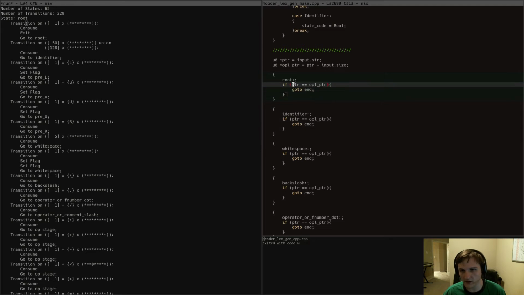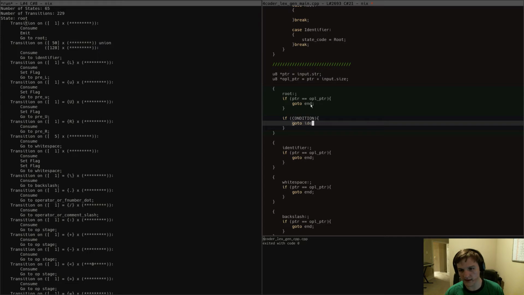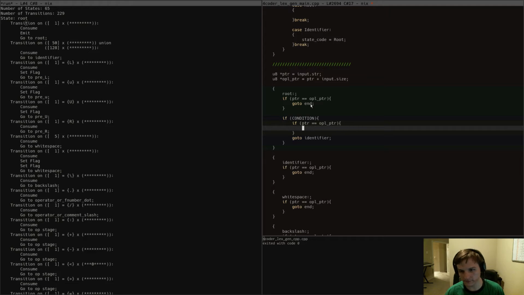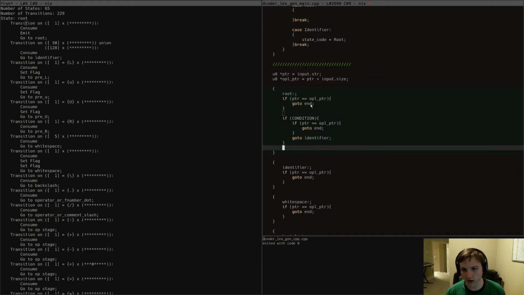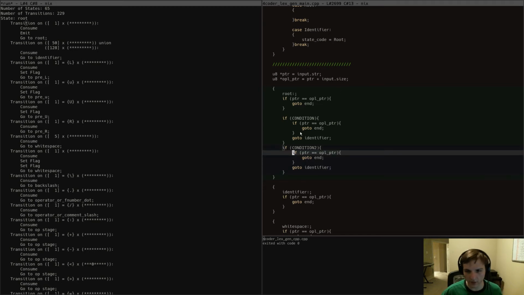But one way or the other, we kind of need to put this everywhere, and putting it here means that if we didn't put it here, then what would happen is some condition gets met, and then we'd have go to identifier, but before that we would do this check, right, go to end, and then we'd have some other condition right here. And so we'd have the second problem that even if we do avoid doing this check here, we would probably end up having to do it here. So we'd be saving ourselves one goto in exchange for doing this code many more times, right? Duplicating out the code. So there's a code size versus speed trade-off that's happening here.